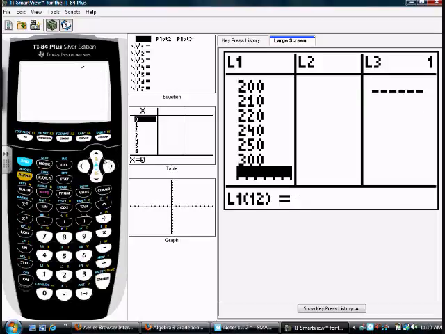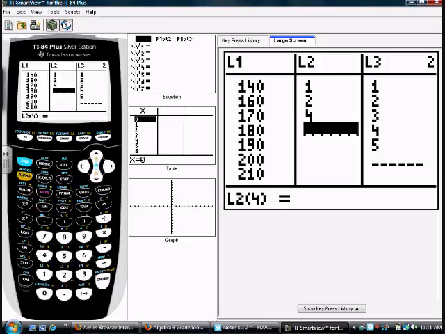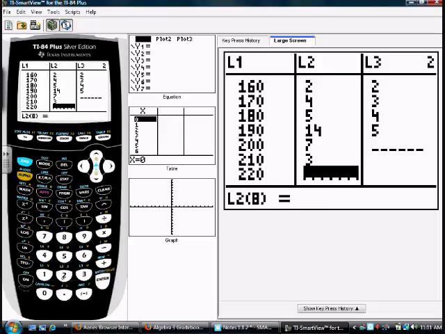Okay, then I'm going to go over to my list 2, and we had one person in the 140 category. How many in the 160? How many in the 170? 180? How many? 5. 190? 200? 210? 220?